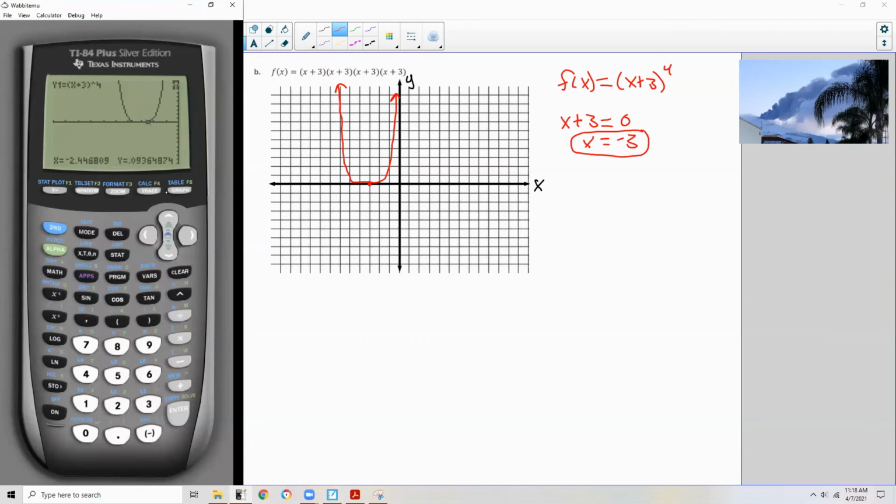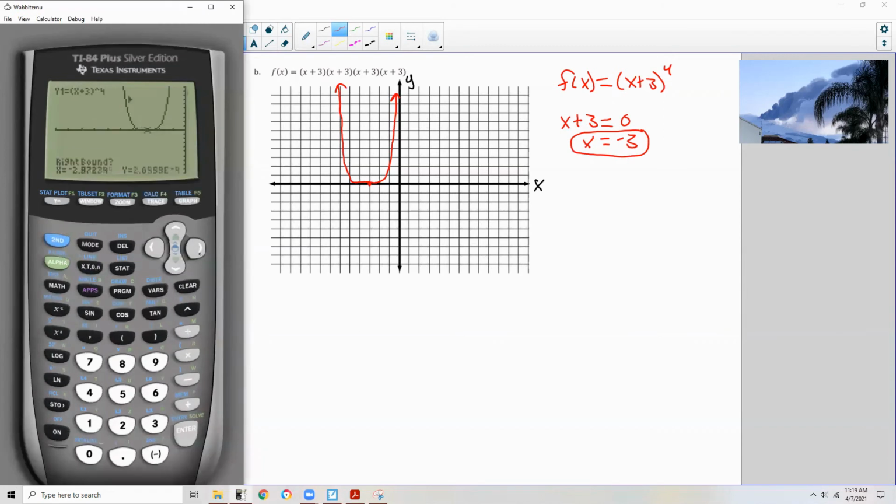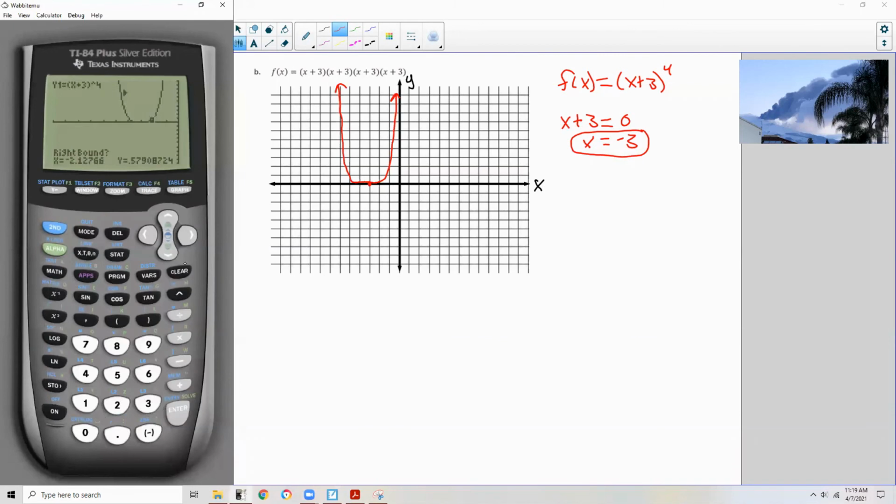Okay, but if I hit second calculate and I calculate my 0, it says left bound, then what you do is you move your cursor to the left of where you think the 0 is. So there we're not on the x-axis, so I hit enter. Now it says right bound, so we want to find where it is going to be a 0 in between these two arrows, if you will. Okay, there's my right bound. So our guess is what is 0 in between these two arrows, and if I hit enter, I get, give it a minute, error, no sign change, okay? So it can't find a double root using this because it's looking to see where the function goes from positive to negative or negative to positive. So we can't use our calculator to find the 0 of a double root.